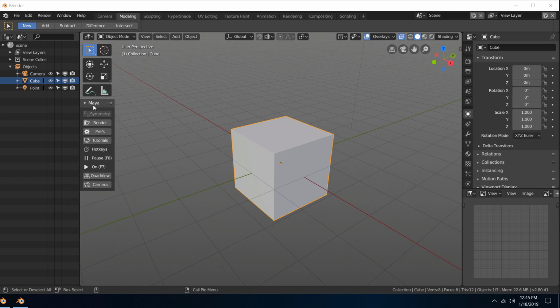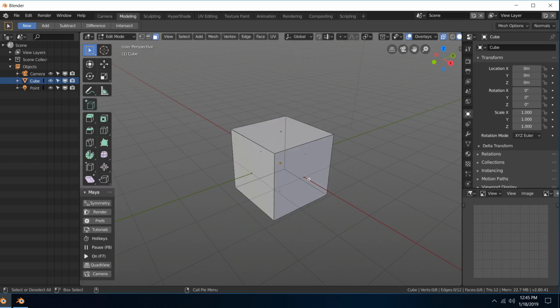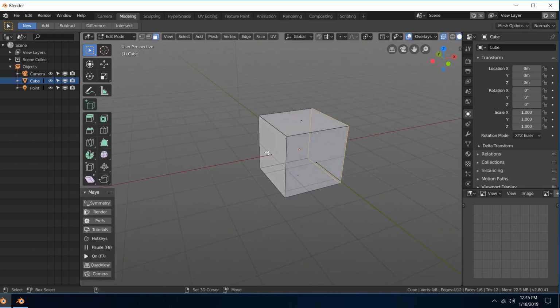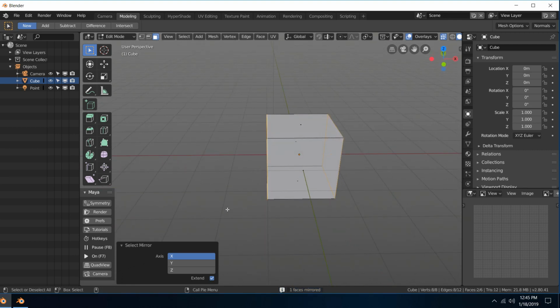The config comes with a Maya display panel on the left, which has a few features that are useful. Symmetry for one when in edit mode. Allows you to quickly grab opposite ends of your mesh, and you can hit extend and work that way.